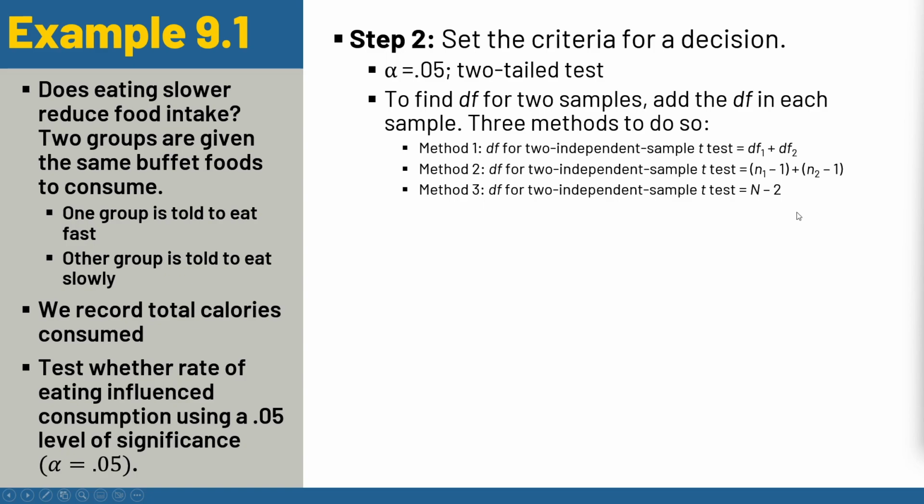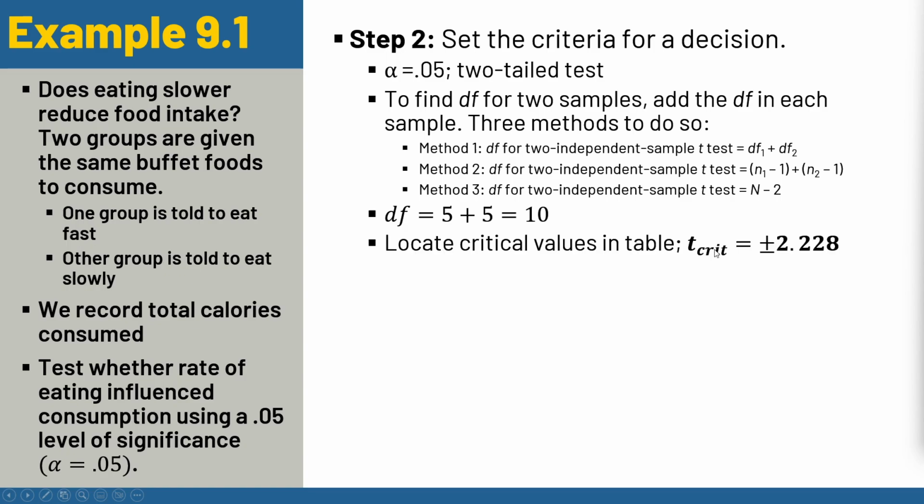We can find this a few different ways. One way is if we know our total N, our entire sample size. In this case there were 6 in each group, so that'd be 12. We could do 12 minus 2. Or we could get the degrees of freedom for one group and the degrees of freedom for the second group and add them together. That's ultimately what method 1 and method 2 are both showing: first sample size minus 1 plus the second sample size minus 1. In either case, we'll end up with 5 plus 5 equals 10. In this one, 12 minus 2 is 10. No matter what we do, we'll end up with 10.